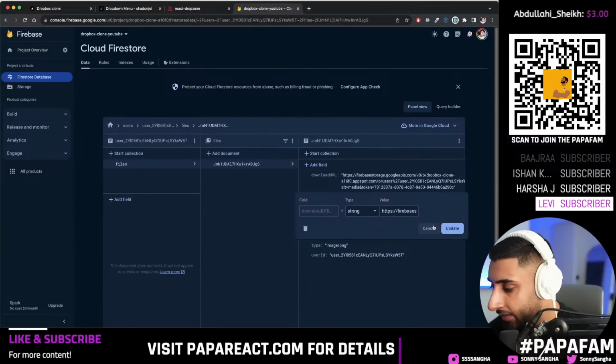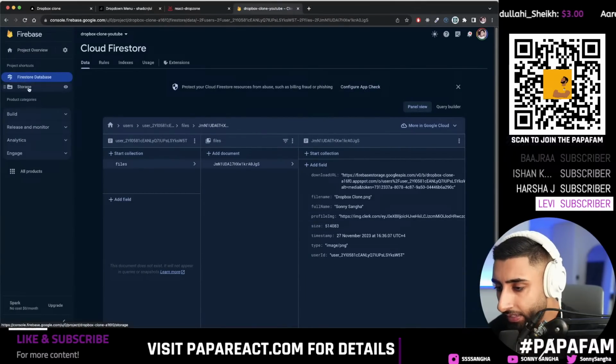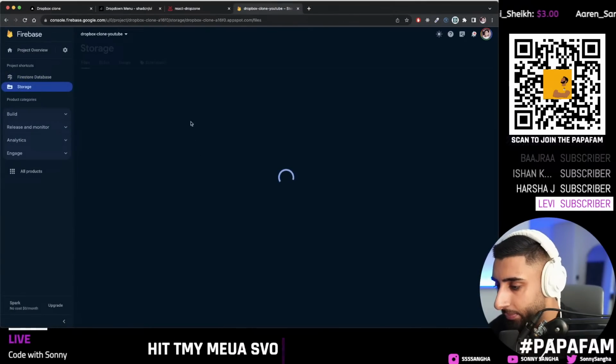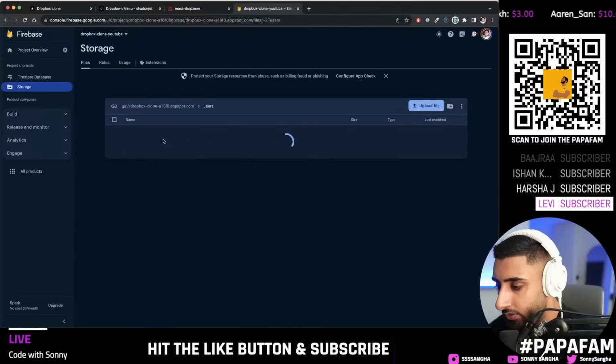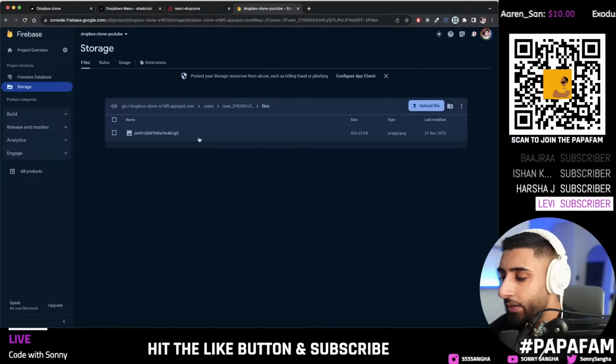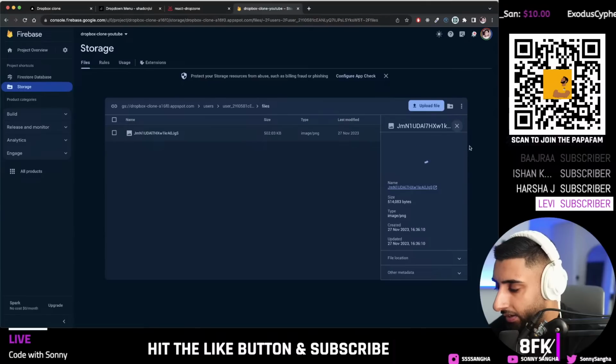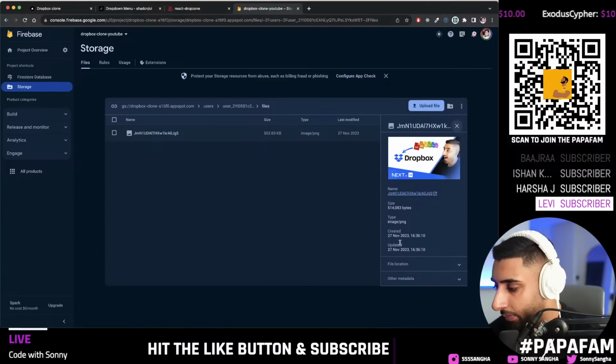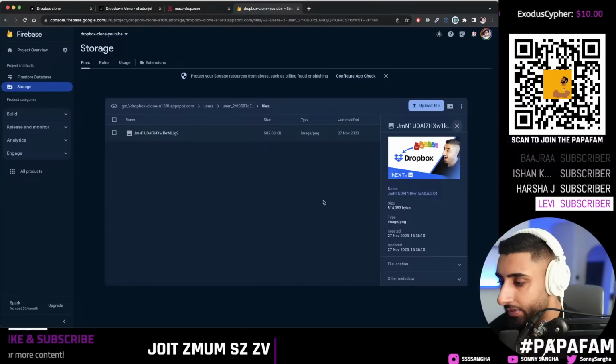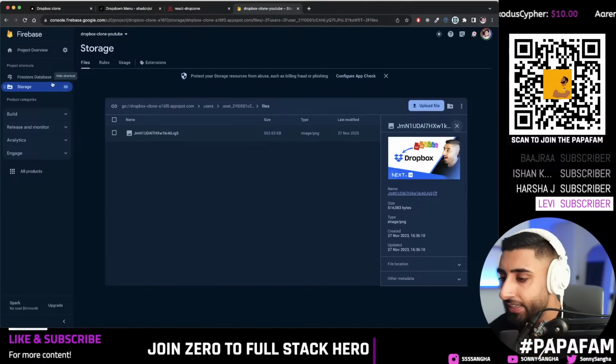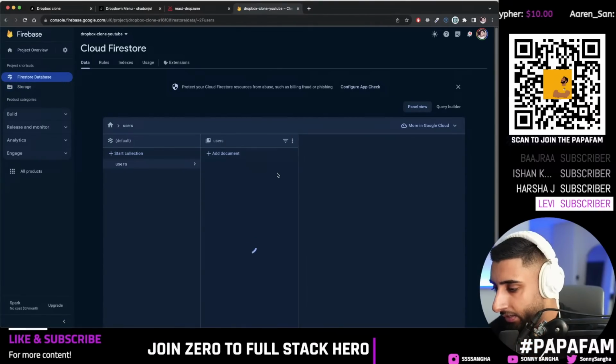And you can see right there, that means that in turn, it would have also uploaded to our Firebase storage bucket. So you can see here, we've got the users. Let's go into our user. We can go into the files and we should have the image right there. And as you can see, boom, there we have it, guys. There is the image that we've gone ahead and uploaded. So just like that now, we have a perfectly working situation.